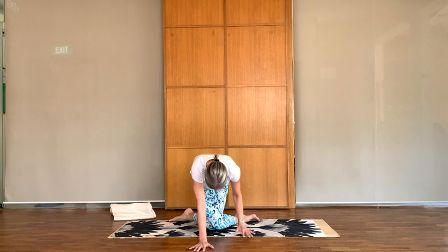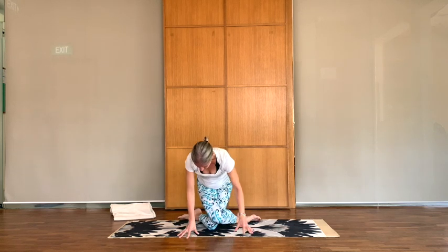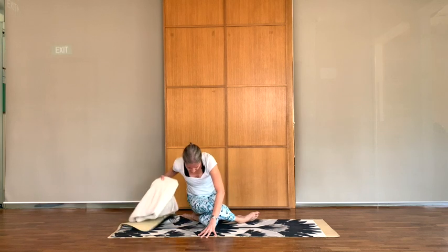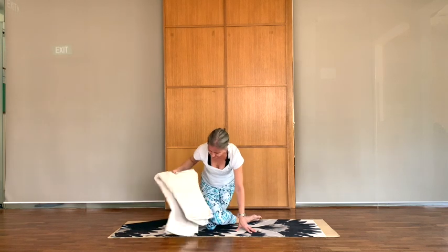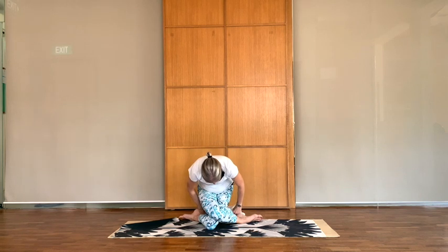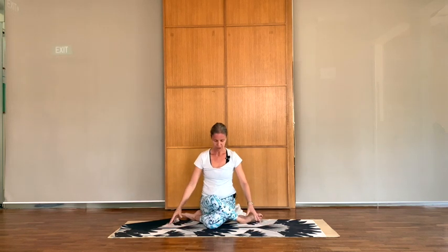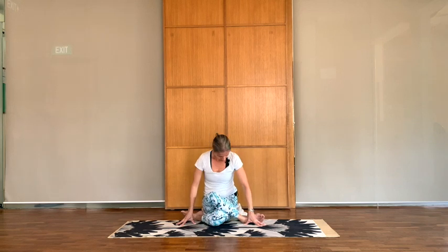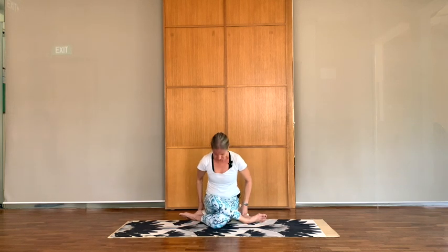And slowly walk your hands back. Now, you can reach around again here for your blanket if you know that this pose already is quite challenging for you. I should have set that up better before. And put it in between your feet so that you can then sit down back onto your prop. If you find that that's not enough, you can get your block and sit in between your ankles as you press your feet down.